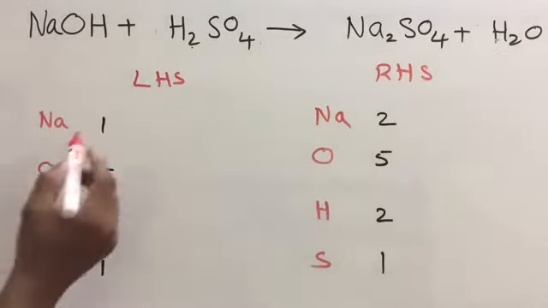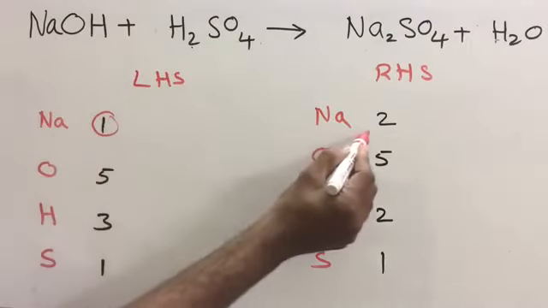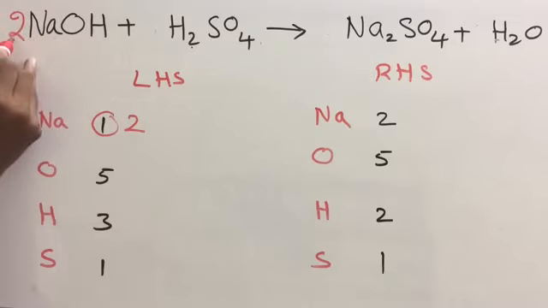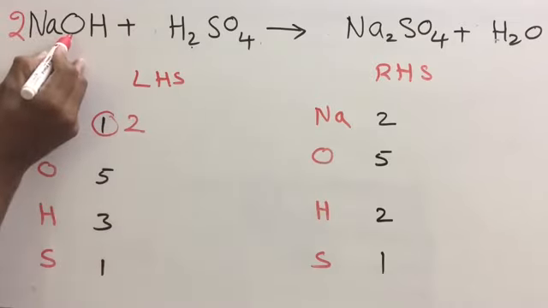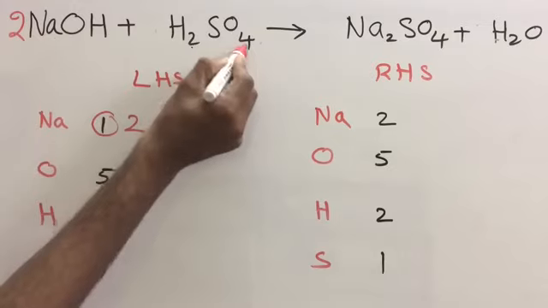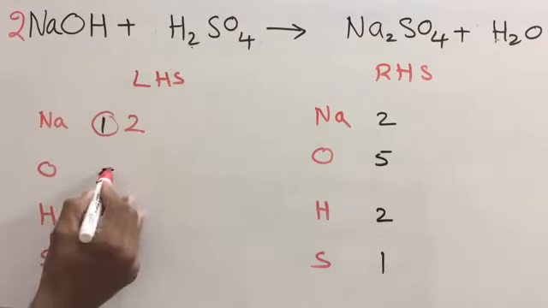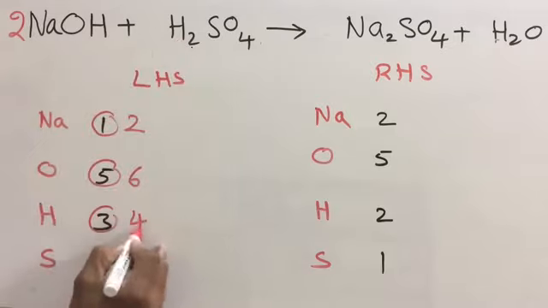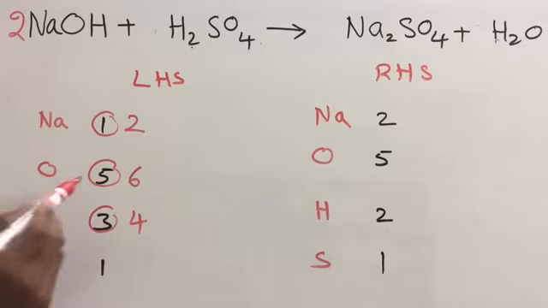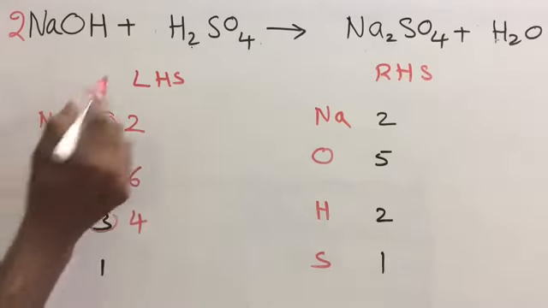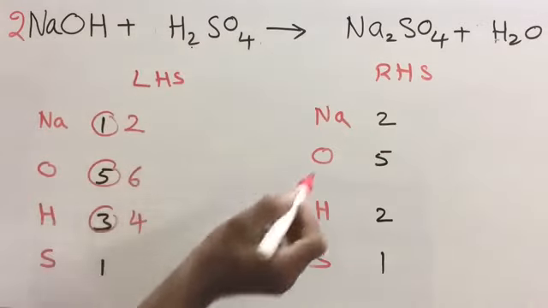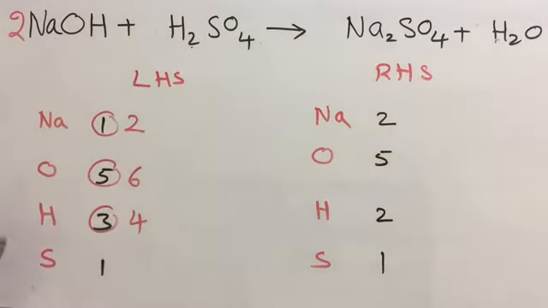Now let us balance. On LHS you have 1 sodium, on RHS 2, so we have to multiply with 2 so that they balance. So I am writing 2 here, so 2 Na, but the number of oxygen changed now. Here 2 oxygen and here 4, so total number of oxygen will be 6, and hydrogen 2 and 2, 4. Now check oxygen. Here 6, here 5. Working on oxygen looks very complicated because if you write any number here or here, it will become very complicated. So in this case, we will check this at the end.